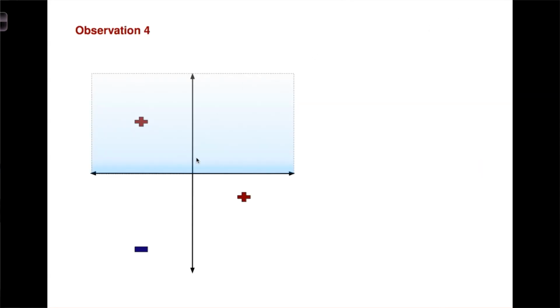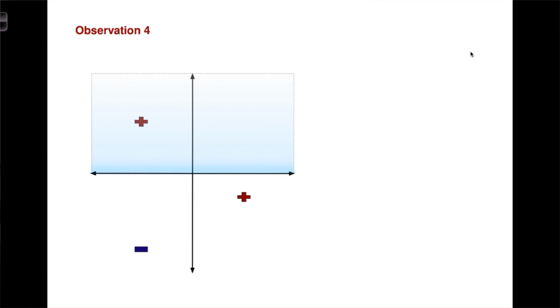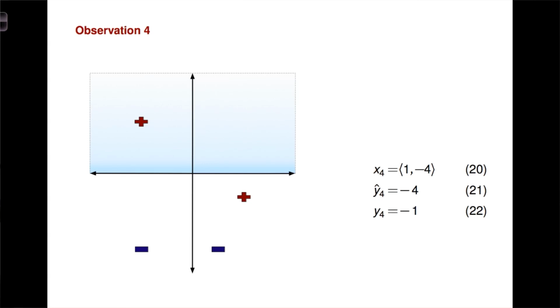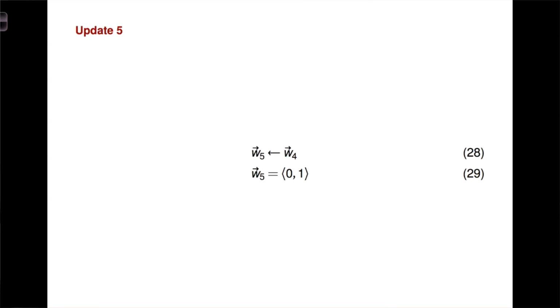So now our hyperplane rotated from being a diagonal line to being a horizontal line. And so now anything that has a positive y dimension will be considered positive. So we get a new point that comes in, and it is at 1, -4. It's a negative label. We get that right, so our weight vector doesn't change. And so now we get a new observation at 0, 1, and the weight vector doesn't change.